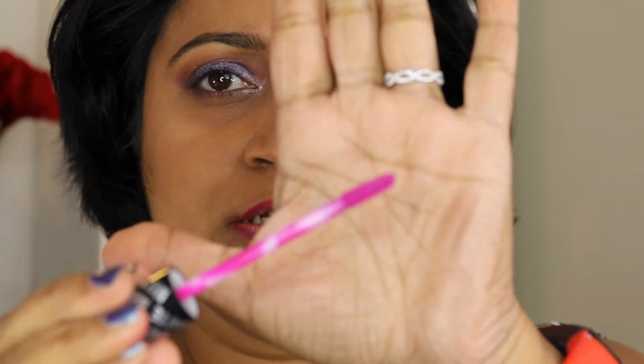For this, I think I'm definitely going to need a liner. Let's try the same Essence lip liner. The color is Honey Bunny 15. Now, all of these have that same flat sponge tip applicator. Let's try that. Whoa, this is pigmented. And I'm hoping that these do dry down completely.